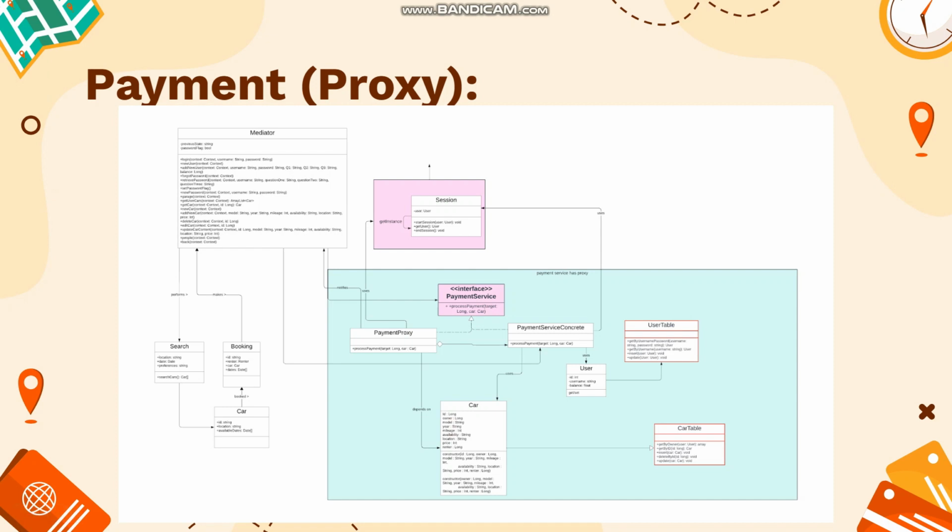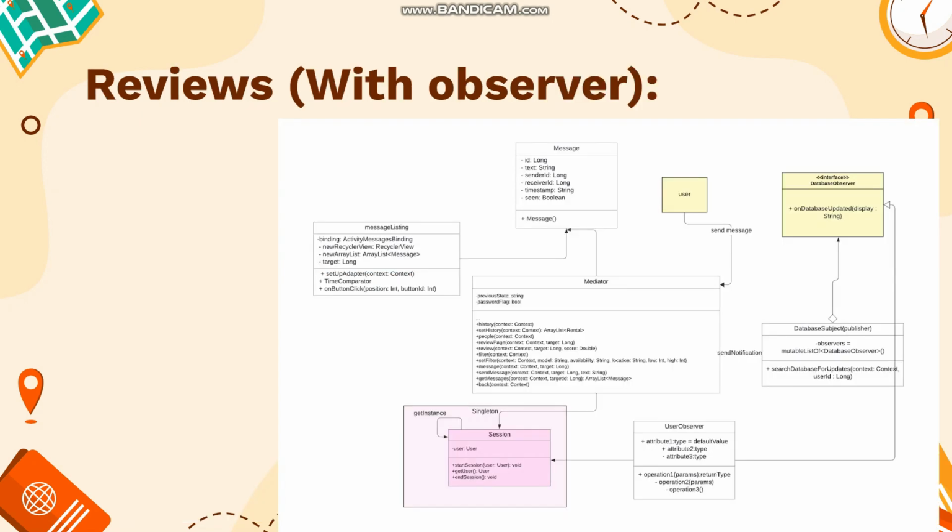The payment proxy, basically, does not allow the user to access the database until certain requirements are met. In our case, the requirement is that the user has to have enough money to actually buy a car or rent a car, because it doesn't make sense for us to make a system call to the database and have it return the data, only for it to turn out that the user doesn't have the balance. It's just a waste of resources. That's why the proxy pattern is implemented.